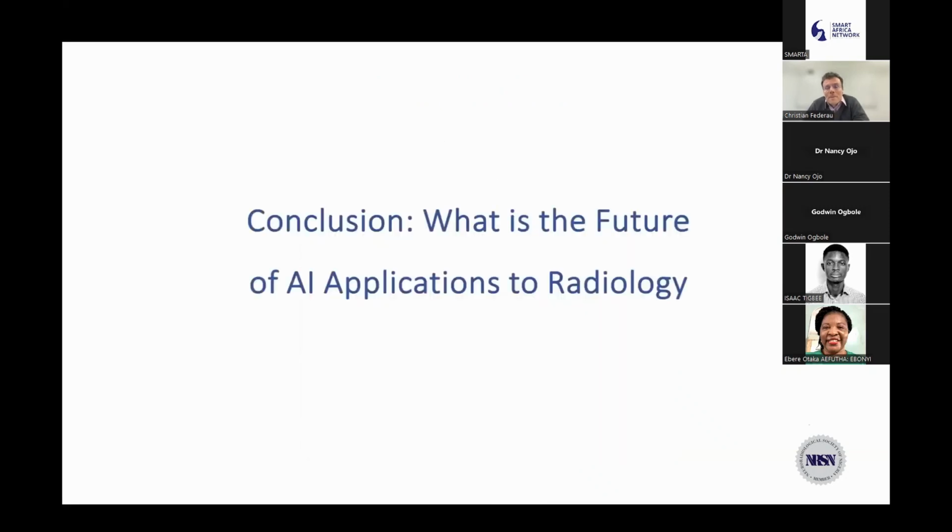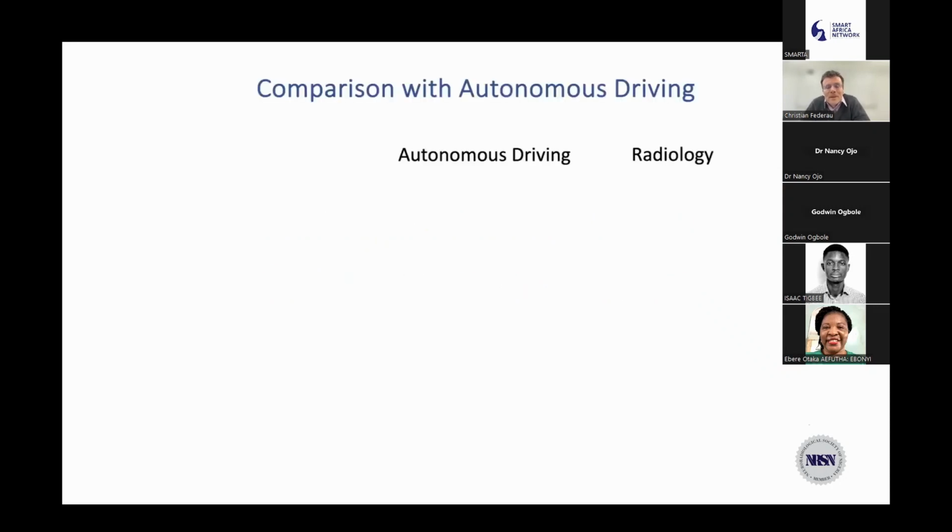So to conclude, what is the future of AI application to radiology or neuroradiology? I like this comparison with autonomous driving to try to dampen the expectations a little bit. I think a lot of people get very excited, but on the other side, it's very complicated.